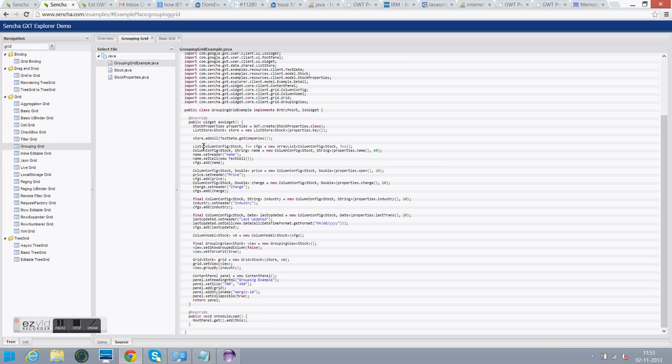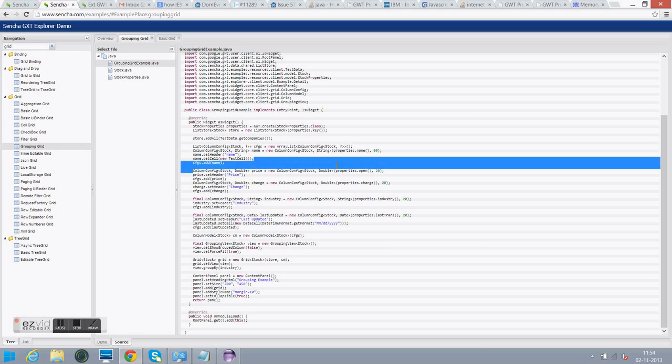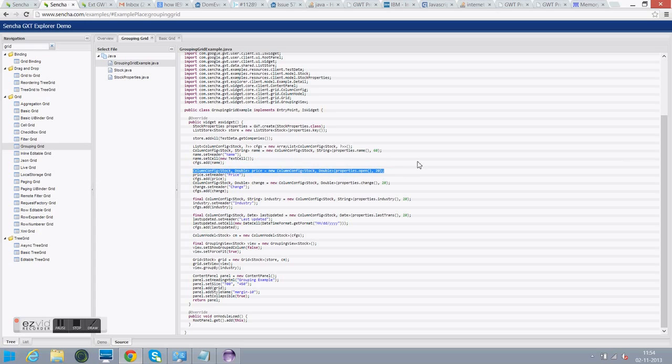Here also you can see the column config, and again all the things are almost the same, not much difference. The main difference is only the column configuration. Apart from that, grouping view is also set into the view, and we are doing everything on the basis of the same way. There is not much difference.